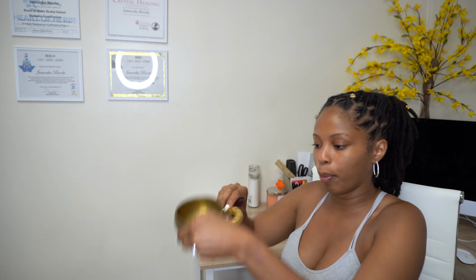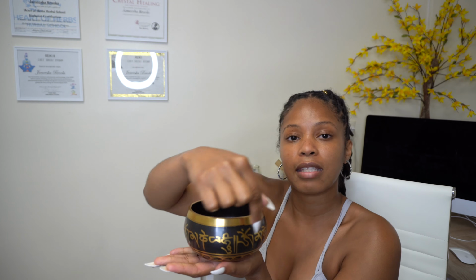For the most part, if you're going to play them in your hand, you want to make sure that your fingers are not touching the sides. You can have a little ring to sit the bowl on in your hand, or you can sit it on the desk or on something and play it, as long as there is nothing touching the sides of the bowl. This is because the sound travels in a circular motion. If something is touching the side of the bowl, like your fingers or fingertips, the sound will not travel. So in order for the sound to travel around and for your singing bowl to sing, you need to make sure there's nothing touching the outside.